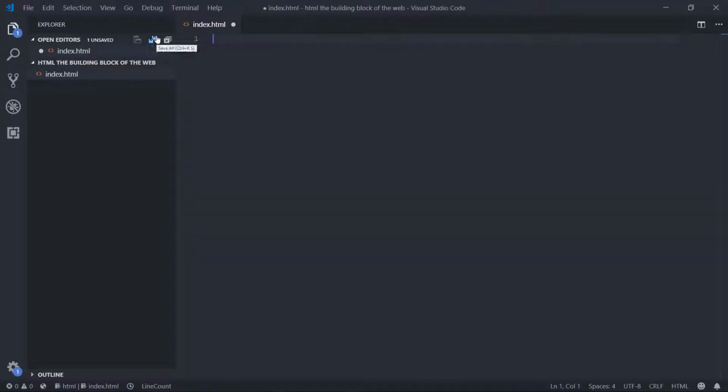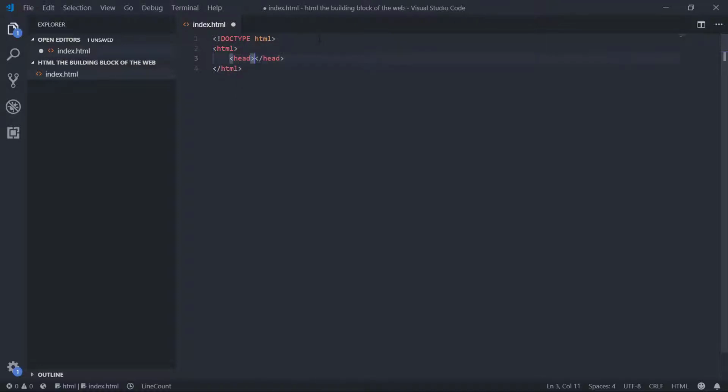Now I'll delete that, and we're going to actually write a HTML file now. So at the top, we always write what's called a doc type, and it looks like this: a set of tags, not the closing tags though, just the opening ones, with an exclamation mark, then doc type HTML. And this just tells the document that we want to use HTML. So after this, we're going to write a set of opening and closing HTML tags.